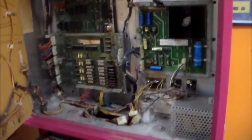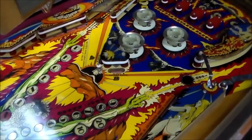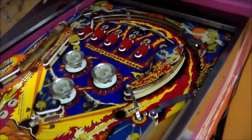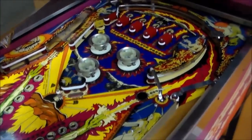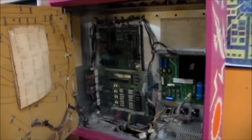The first thing we're going to do is start at the beginning. Running from the wall, the power comes in, goes into the bottom, hits that filter that's down there, goes through the line switch, and then runs back up here to this power supply. So the first thing we're going to do is vacuum out and clean out the inside of this cabinet. Then we're going to check out that line that's running in — make sure everything looks good, that it's not deteriorated or needs replaced. And if all of that looks good, then we'll be up here to the power supply and we'll start working on that.